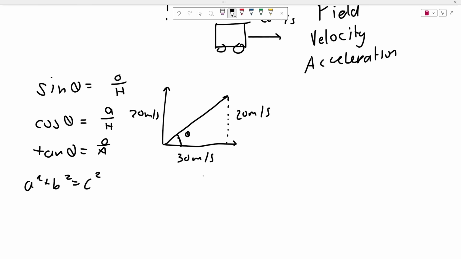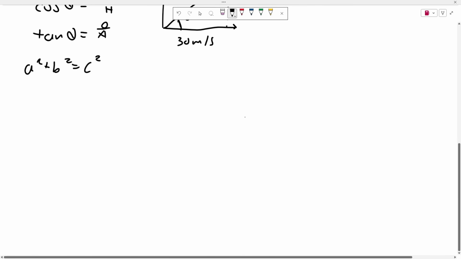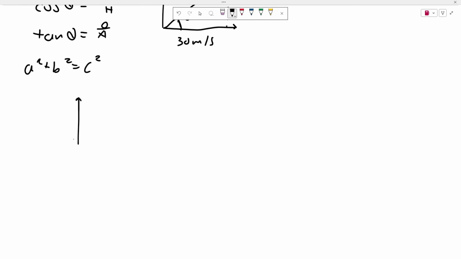And this brings me into vector addition. Because vectors have direction, you can always display them as arrows going in a certain direction, and the length of the arrow dictates its magnitude. If you ever have two vectors and you want to add them together, for example, this vector plus this vector, you can use the head to tail method. You can take one vector, let's say this vector right here, draw it like so, and make sure to keep the scale constant.